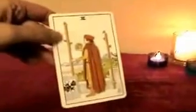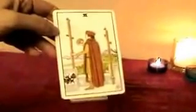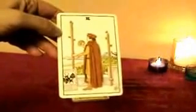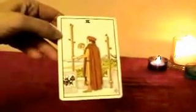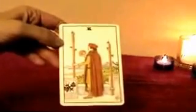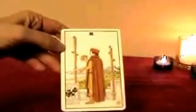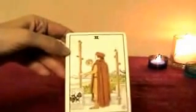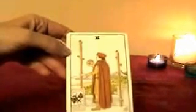We're going to go to the 2 of wands now, and as I mentioned before, these cards are very simplistic. They were drawn by a woman that wasn't a great artist, but she was very inspired to do this. And so some of the figures look a little archaic. They look, you know, medieval, something like that. Well, don't let that put you off.